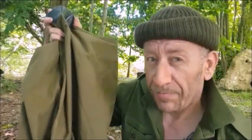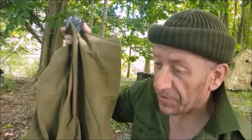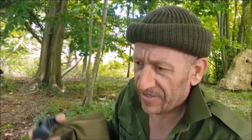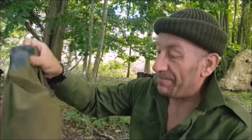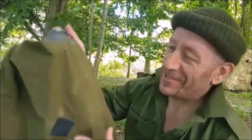This is a £2 bivy bag, by the way, off Car Boot. So I do put holes in kit until I know the system works, and then I buy a much better bivy bag and do the same. It's patched up to hell, this.